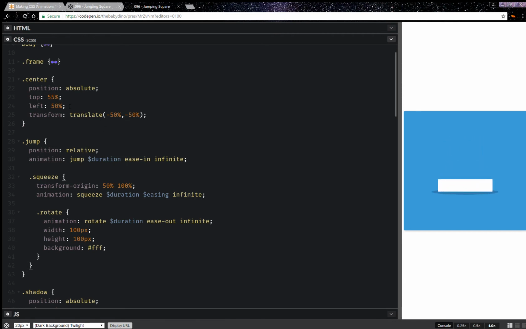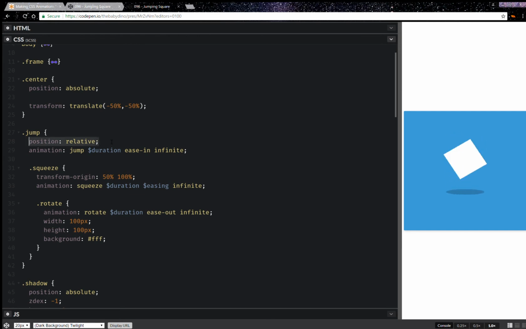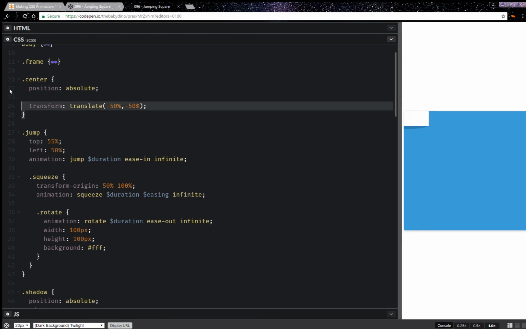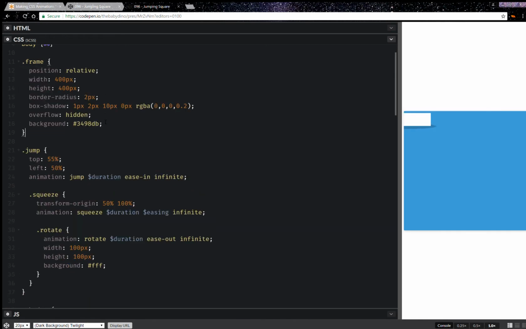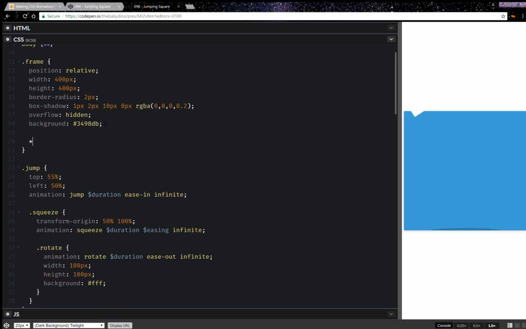Okay, something else we can do is just take this out of there. Just put it there. Get rid of the center. Make everything div absolutely positioned.